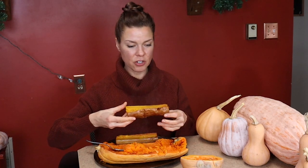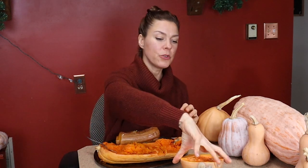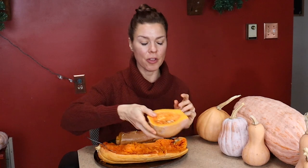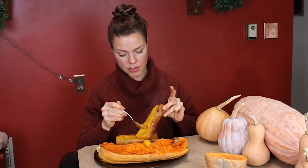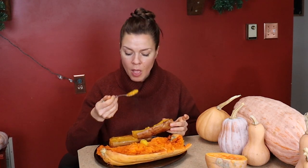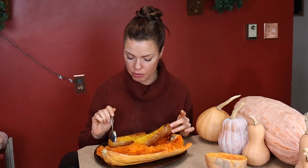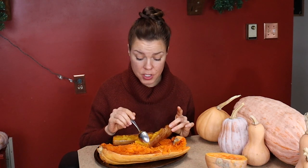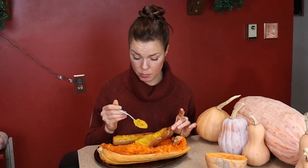Here I've also got the Center Cut tromboncino. With this one, I just cut up sections of the neck and roasted them. The bottom part where the seeds are just wasn't going to have a whole lot of flesh once I scooped out the seeds, so I didn't bother baking those. This one is significantly lighter in color than the other squash. It's a little stringier than some of the other varieties and seems to have a very high moisture content, but I think it would be really tasty in a more savory application — like a spiced squash soup.